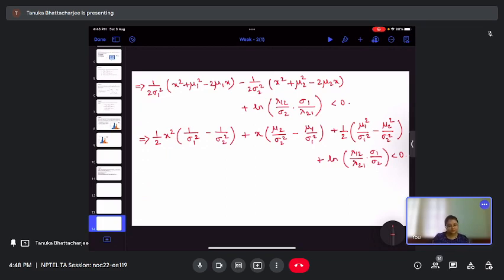Right. So this is the final minimum risk classifier expression. So if x satisfies this equation, you take the action alpha 1, that is you classify that x is an element of omega 1, and if it does not satisfy, you classify x to belong to class omega 2, that is you take the action alpha 2. So as you can see, the expression that you need to compute is a quadratic expression. So this is basically boiling down to a quadratic classifier.